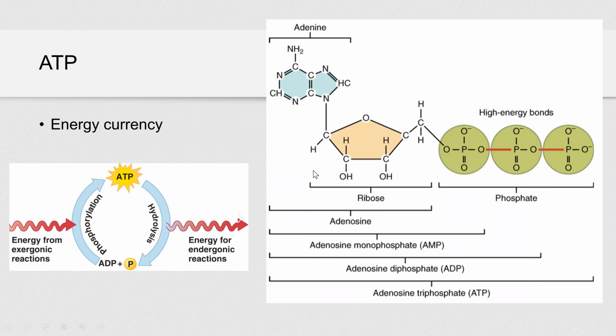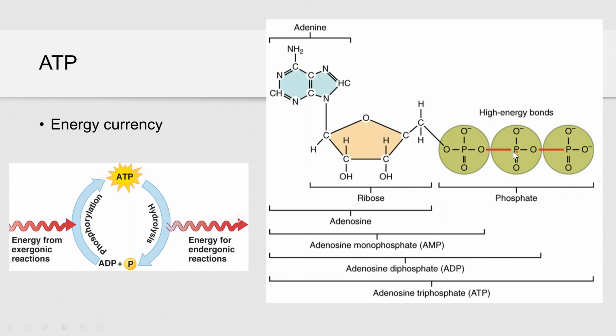So ribose and adenine is called adenosine. And then depending on how many phosphate groups we have, we can form adenosine monophosphate if we have one phosphate group, and the abbreviation is AMP. Or if you have two phosphate groups, it's going to be adenosine diphosphate. Di means two, and the abbreviation is ADP. Or the maximum number, we can have three. And then the molecule is called adenosine triphosphate, or ATP. Now, all these lines, I already told you, represent covalent bonds. So this is a covalent bond between carbon and nitrogen. This is a covalent bond between carbon and oxygen.